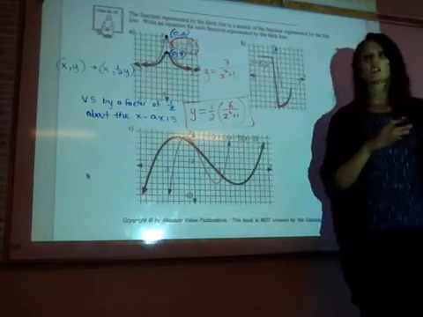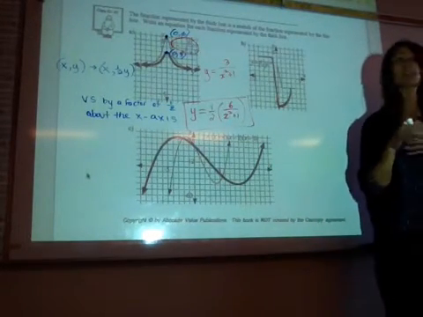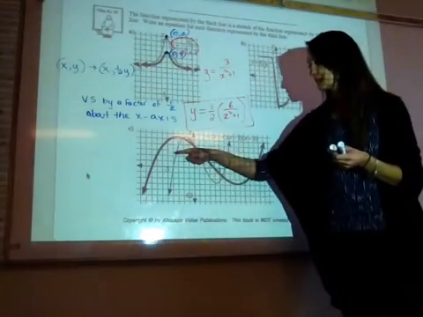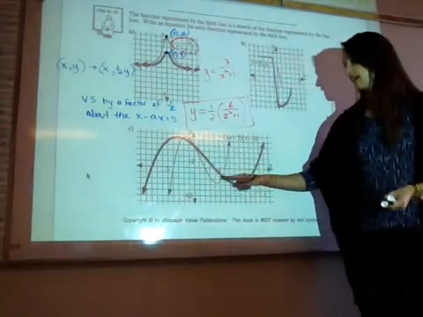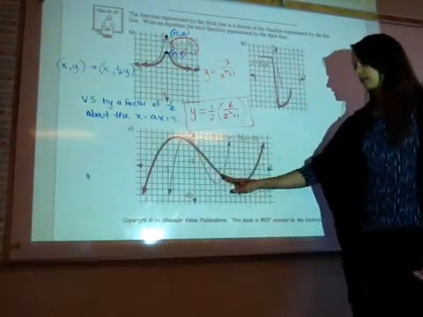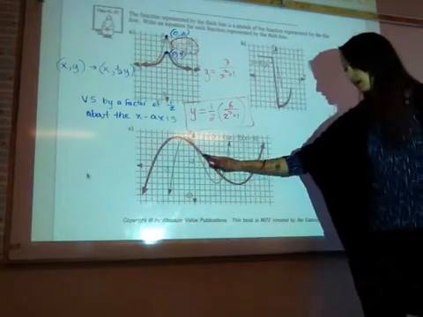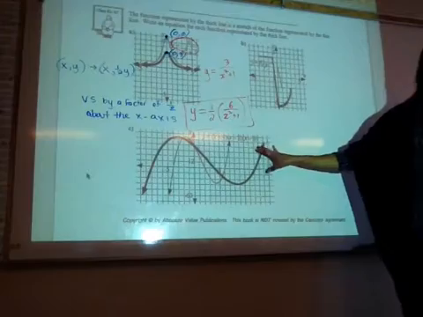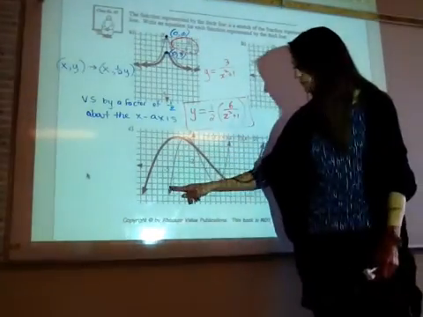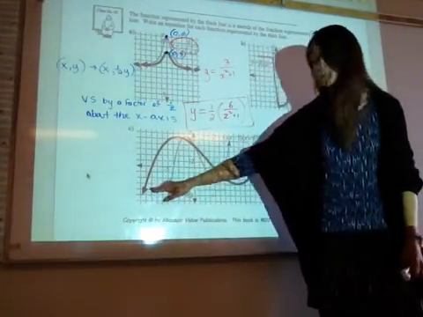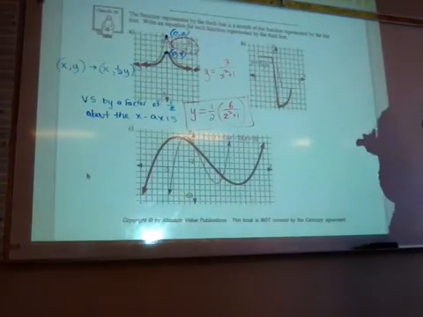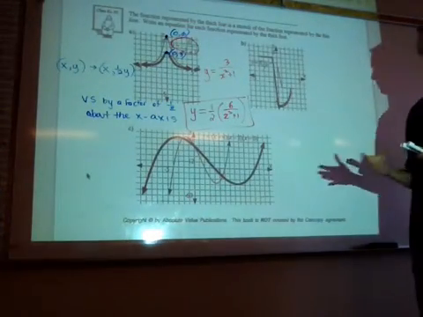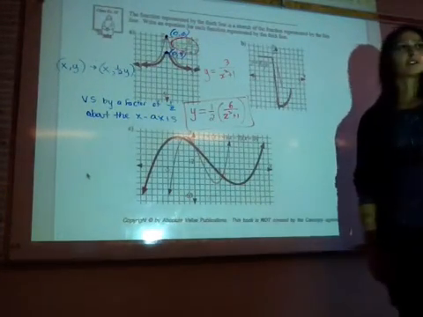Also, let's just make sure we're asking, are there any reflections? Take a look at the arms on the original graph. Okay, so on this side we're pointing up. On our image, again, we're pointing up. No reflection on that arm. Okay, this arm's pointing down. Again, on our image, it's pointing down. So there weren't any reflections. So all we can notice is that there's a horizontal stretch.